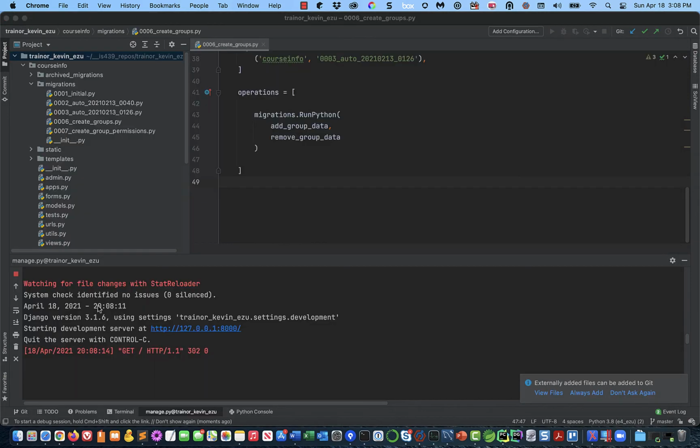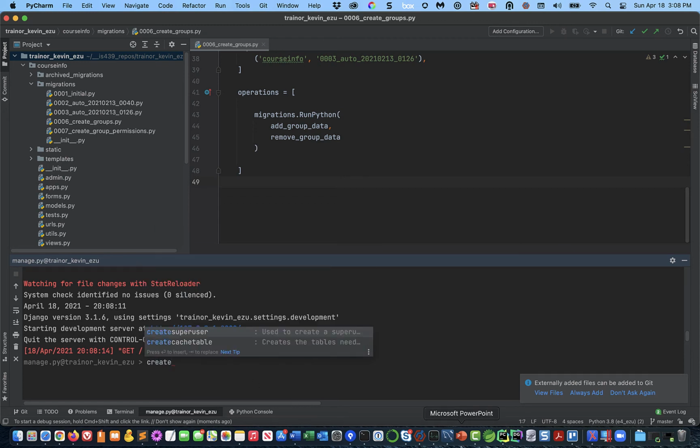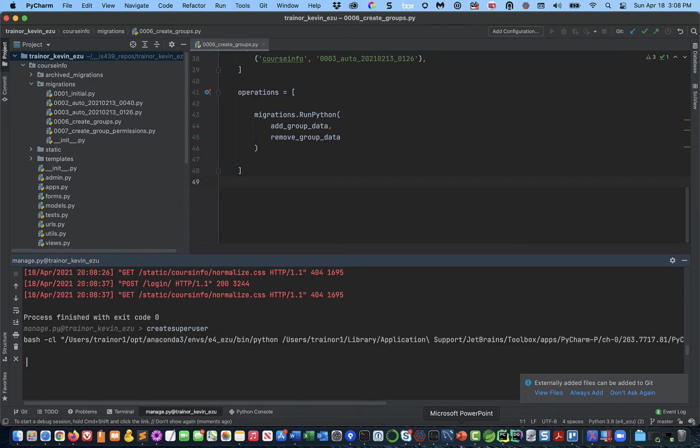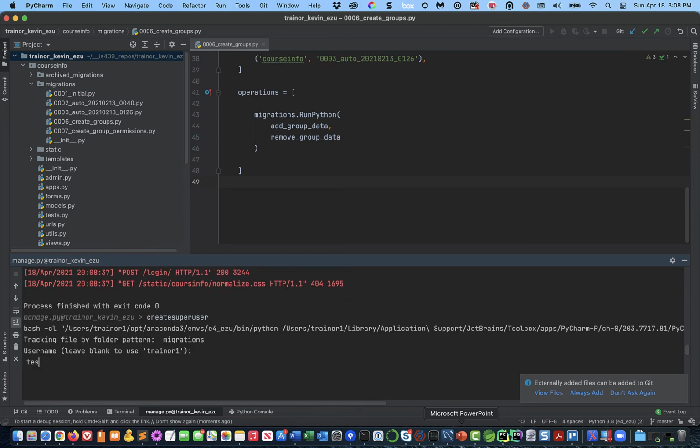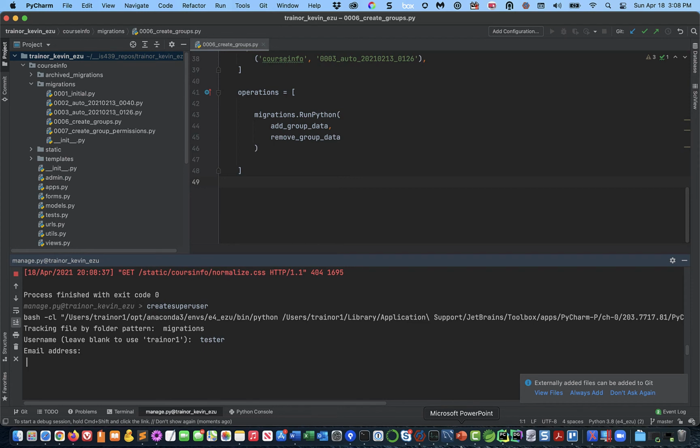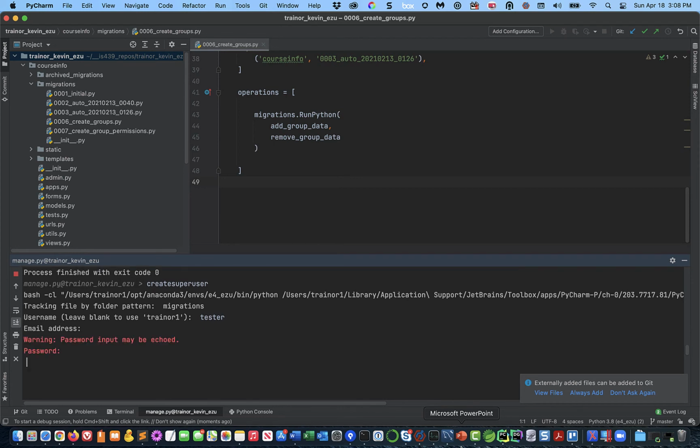Stop the server. Okay, create a super user. So we're going to say create super user. And we're going to say we want tester. We don't want to give an email address, but we're going to give our secret password.